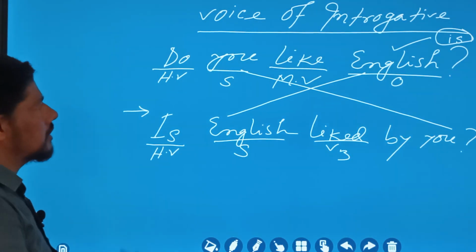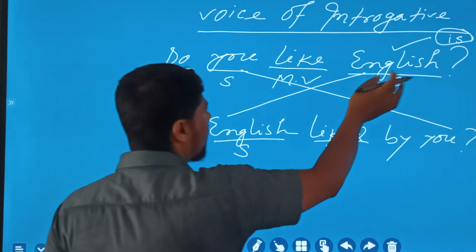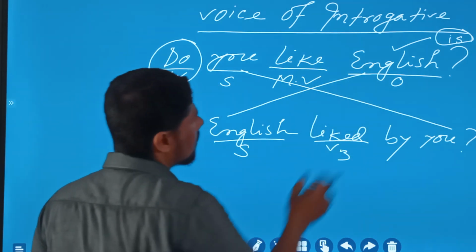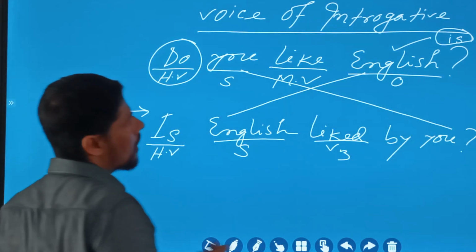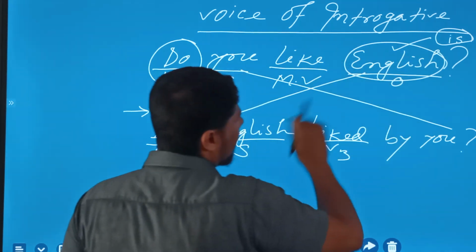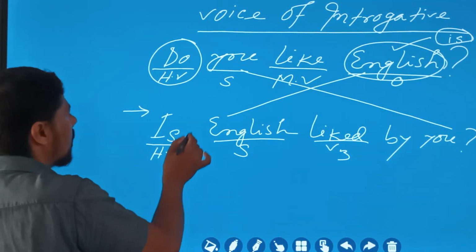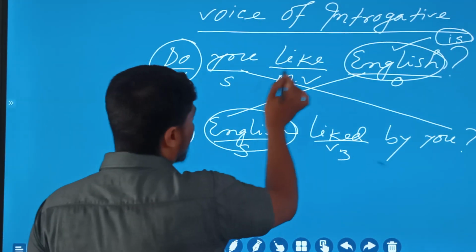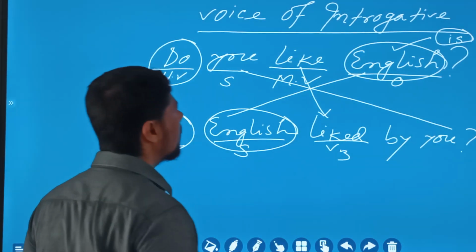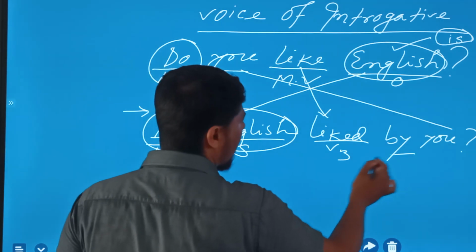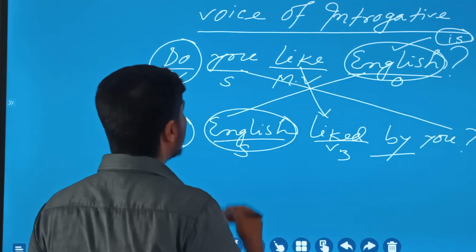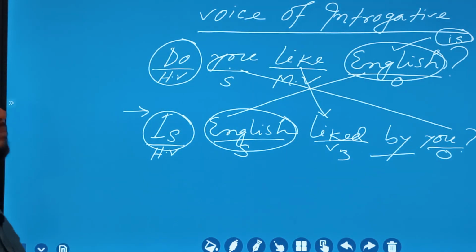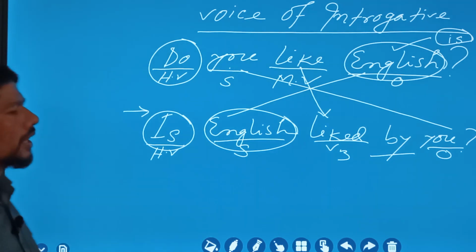So let's discuss it again. At first we have to identify the tense. So do denotes present indefinite tense, and according to tense we have to take the helping verb am, is, are in passive voice. Here the object is English, and that's why English will take is, and so is will come first, and then the object will be subject, and then the verb of active voice will be verb 3 form in passive voice, and we have to take by or other preposition as necessary, and finally we have to make the subject the object of the passive voice. This is the way you can change from active to passive of interrogative sentence.